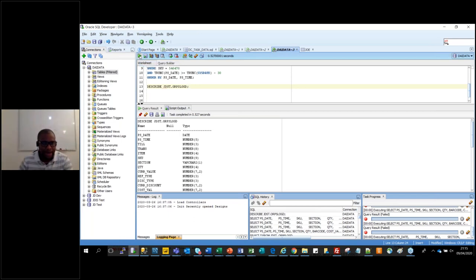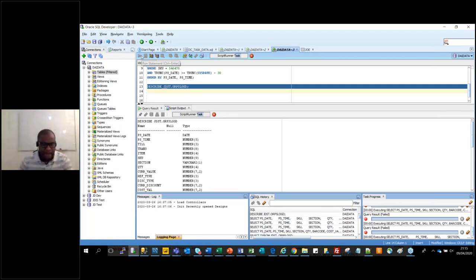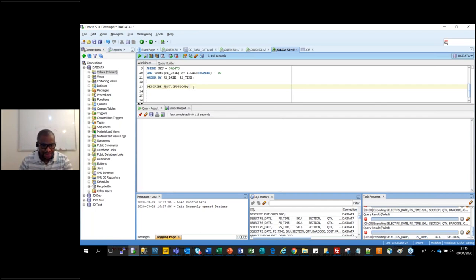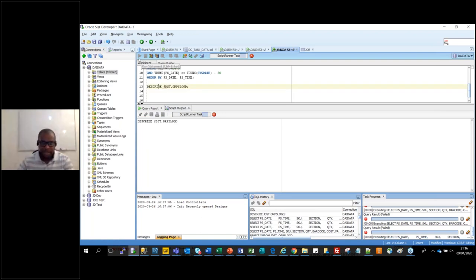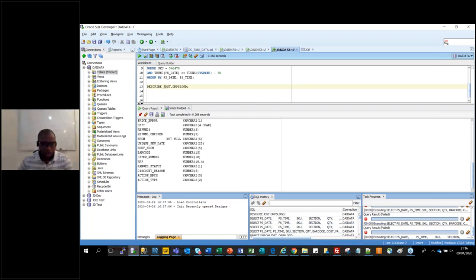So I can run the query just by simply pressing that. It gives me the results. It gives me the structure. That's the table structure. So let me erase that so that we don't have anything else there. I can select anywhere within this query and hit that button. That's the run button. On the Microsoft platform, it's called execute. So run, this is Oracle. This is the Oracle platform, which the biggest companies in the world use. Big companies like banks and all the rest use Oracle because it's more secure. A lot of them use Microsoft as well. Some organizations have a combination of both. They all work the same, but one is just trusted more than the other.